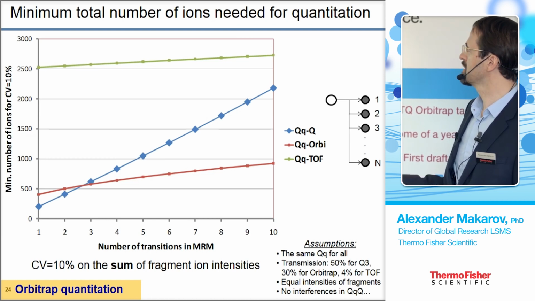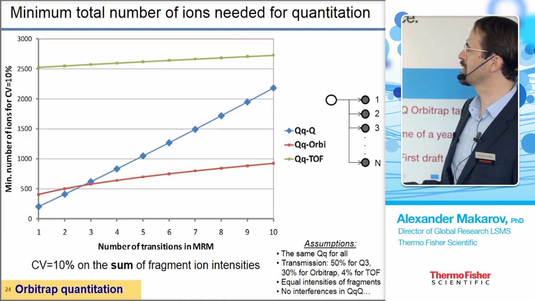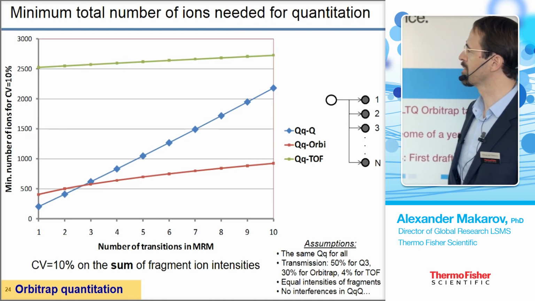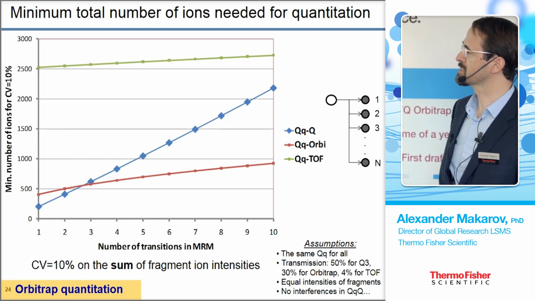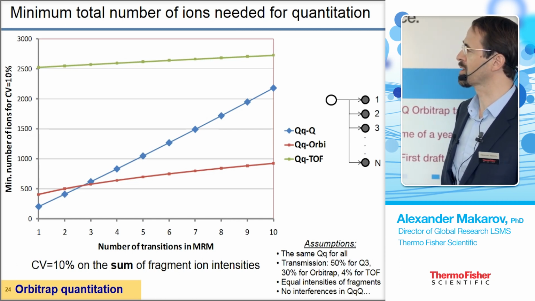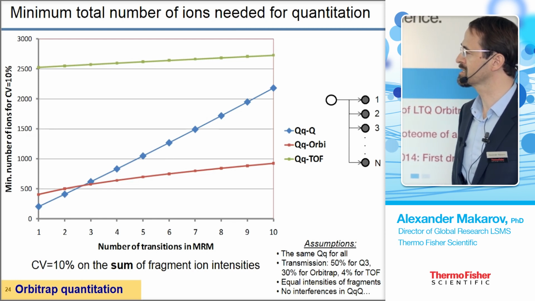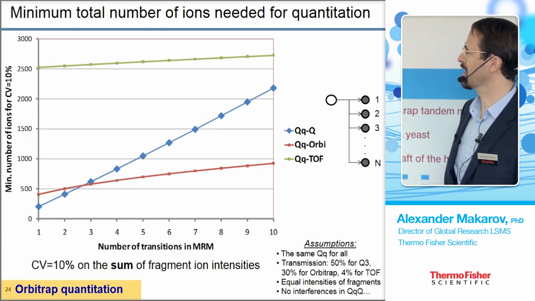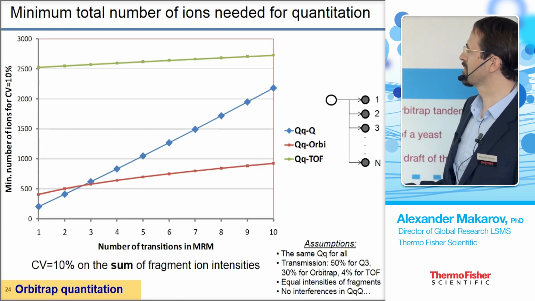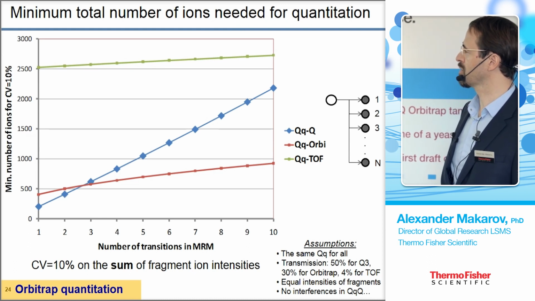So we need twice more ions. If you have n channels, we need to split between n channels. And therefore, the number of precursor ions which we require goes linearly with the number of channels which we follow. As opposed to this, the Orbitrap requires more ions to detect just the signal, because image current detection is not as sensitive as single ion detection in the triple quadrupole, but it detects all fragments in parallel, and therefore, as we increase the number of channels, the number of ions required from the source is actually not growing so dramatically.